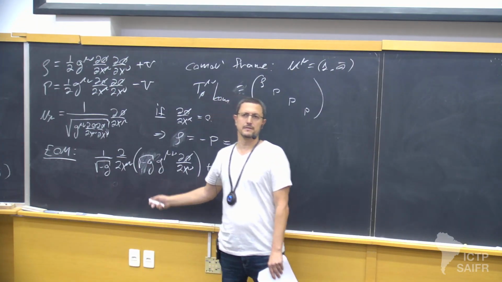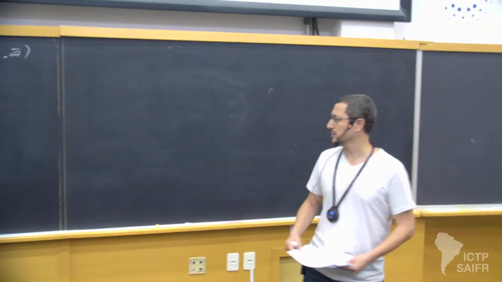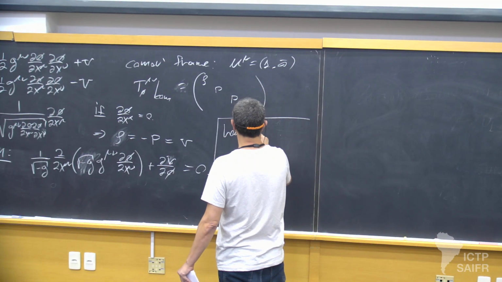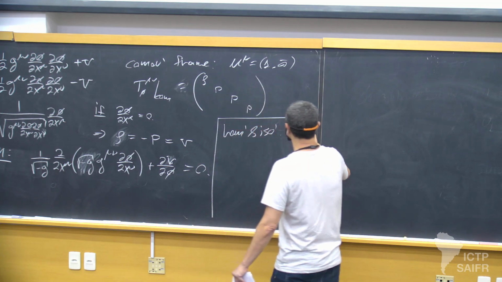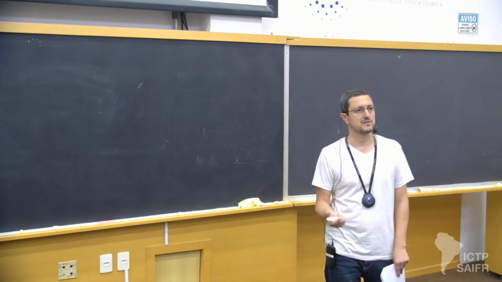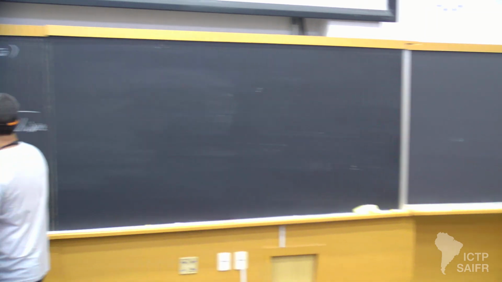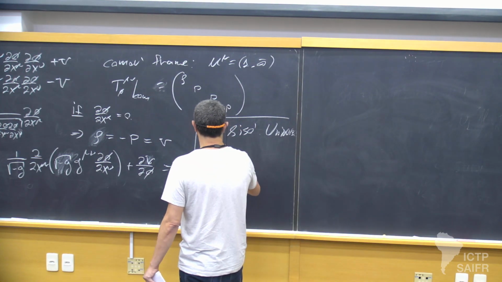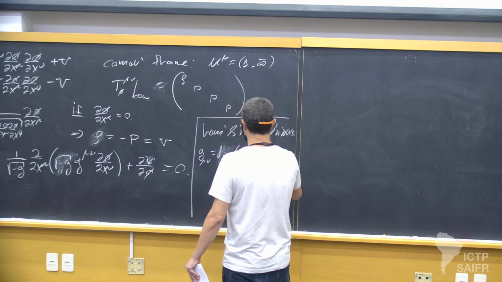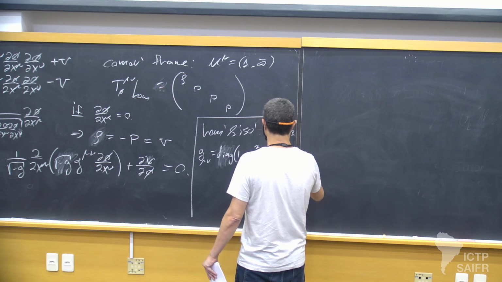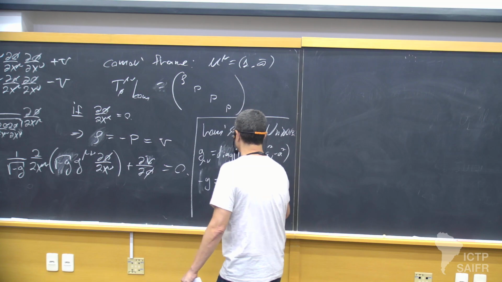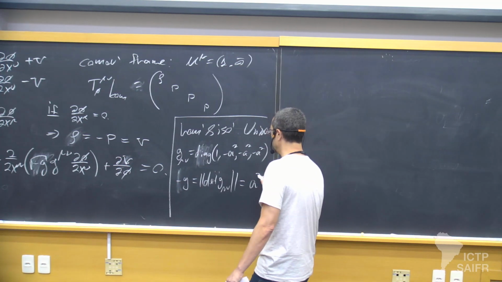I will solve it very quickly, in the regime where we're looking at a homogeneous and isotropic universe. In a homogeneous and isotropic universe, in particular, this energy momentum tensor is also homogeneous and isotropic in the limit that I solve it. So in this limit, my metric was 1, diag minus a squared. So minus g is the absolute value of the determinant of g mu nu. That was a cubed.